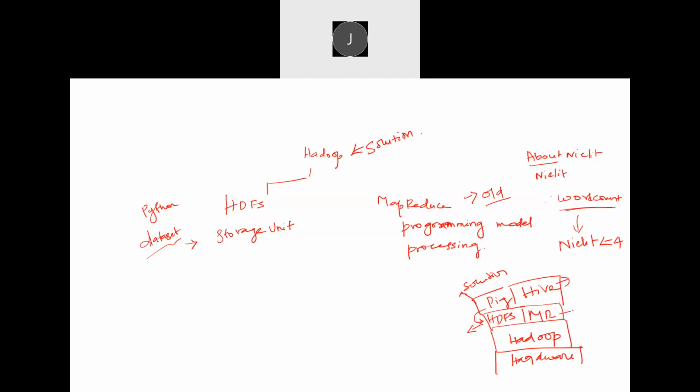So this is done. We will see more about what HDFS is, and the definition of Hadoop. We already know that it is an open source framework for storing data and running applications on clusters with commodity hardware. Commodity hardware, we cannot say it is just like our CPU at home; it is a little more advanced, not like our basic laptops or basic desktops. Now we will see about HDFS, the storage unit.